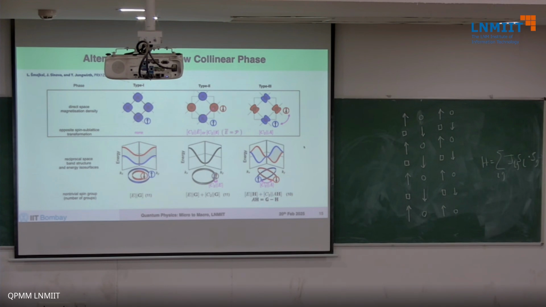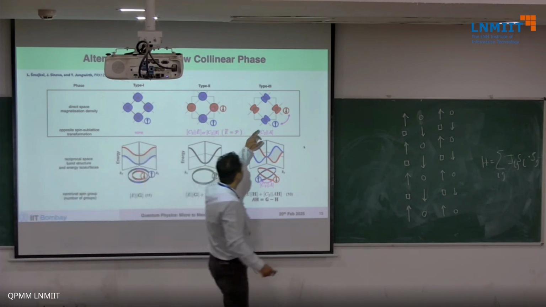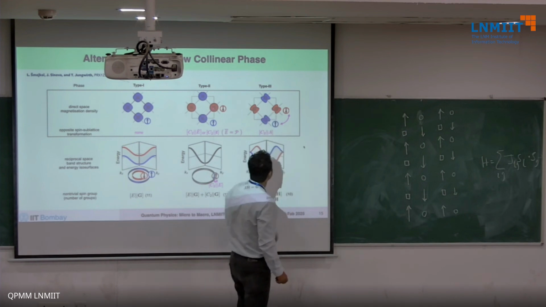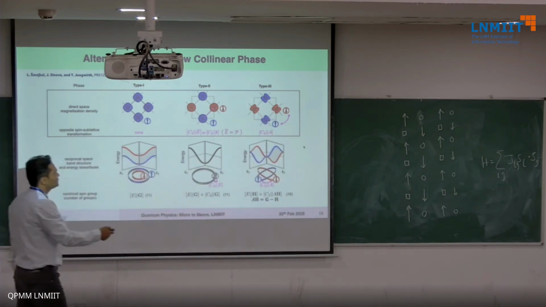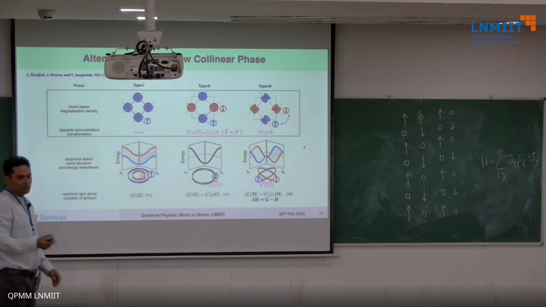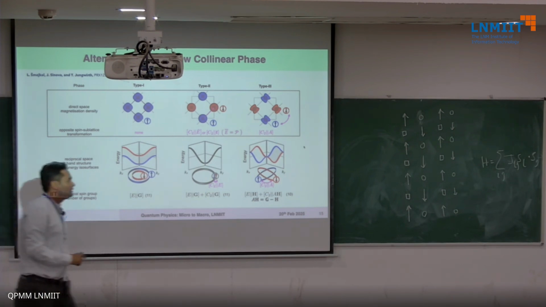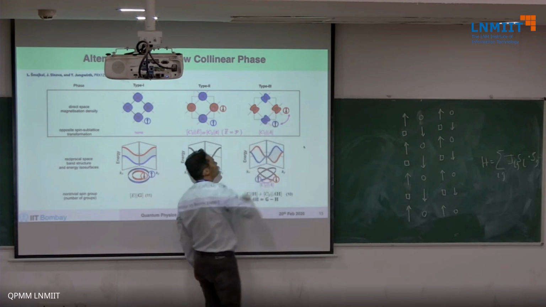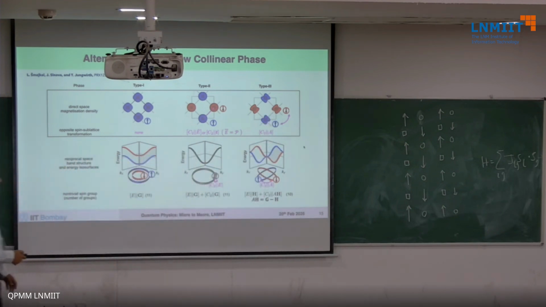In this case, you cannot. If you simply translate from here to here, you will not get this shape. And that's what I'm talking about here also. In order to go from spin up to spin down, you have to do a 90-degree rotation to match this shape. If you rotate it by 90 degrees, then only you will be able to match. And that is going to reflect in your reciprocal space band structure.